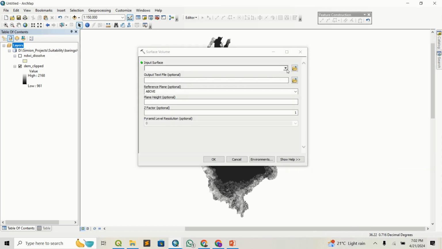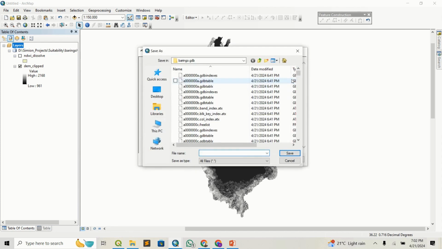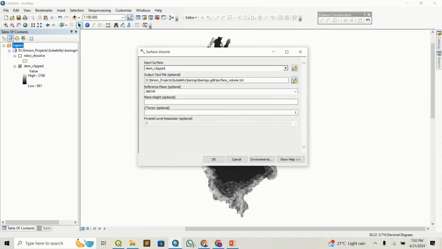Click on it, and once it opens, input the surface. I'm going to input the DEM that we just clipped that surrounds the lake. The output text file is going to be a .txt file, not a shapefile or a raster. I'm just going to name it surface volume. It's just going to be sort of an attribute table to show the volume of the water body.